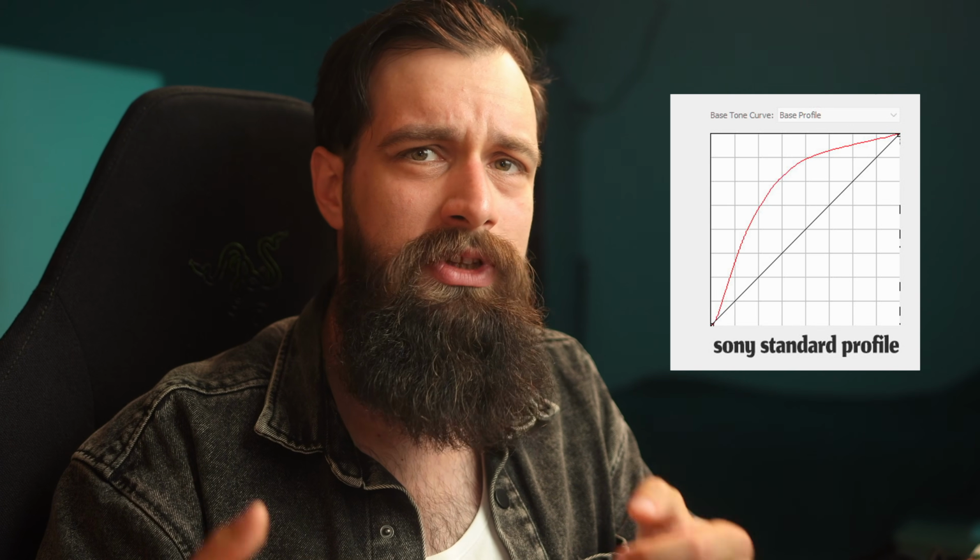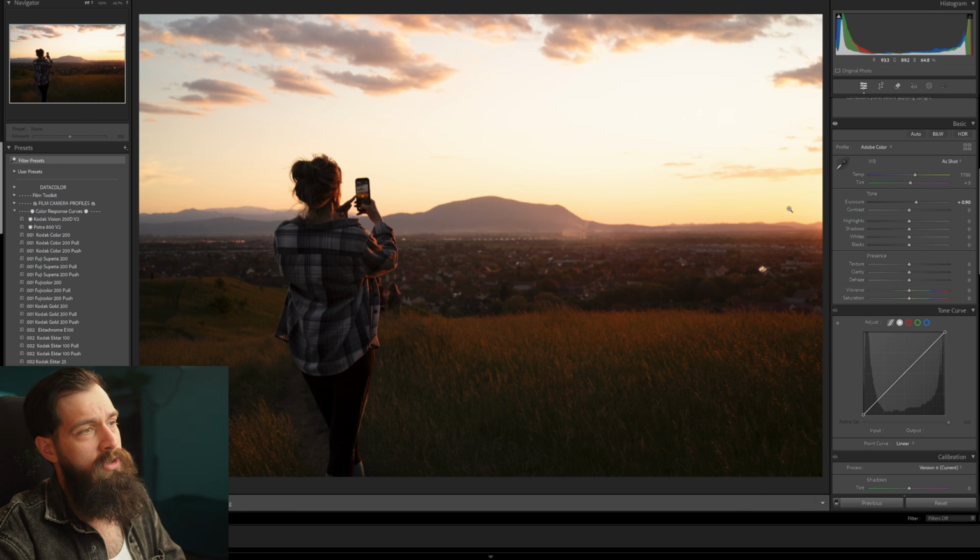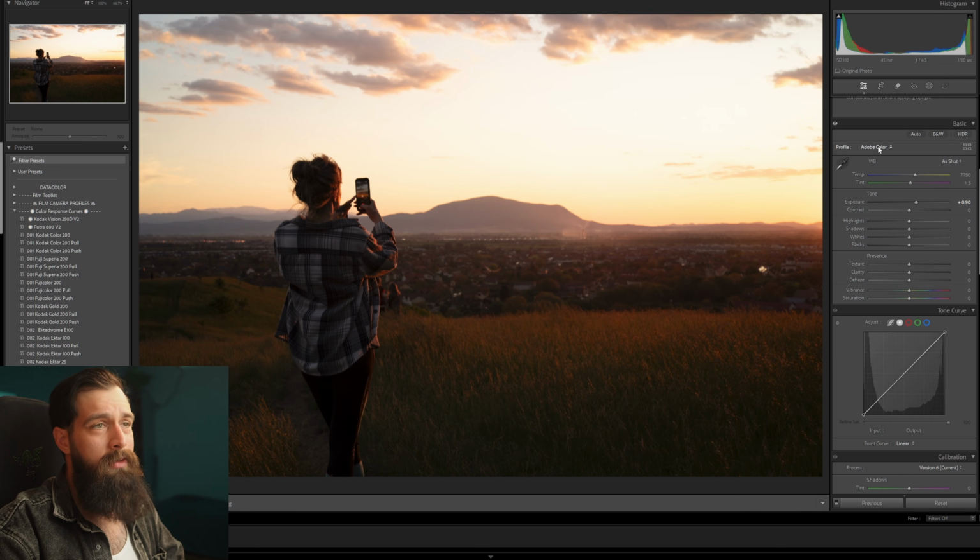And that's because our cameras don't actually capture images in the way we see them, they capture data, and on top of that data they have to apply a camera profile with a gamma curve in order to get a preview that looks similar to what we saw in real life. And whenever we import our photos in Lightroom, it does the same thing. Lightroom applies the camera profile on the data in order for us to get a nice preview and a photo that's actually readable by a human and pleasant looking.